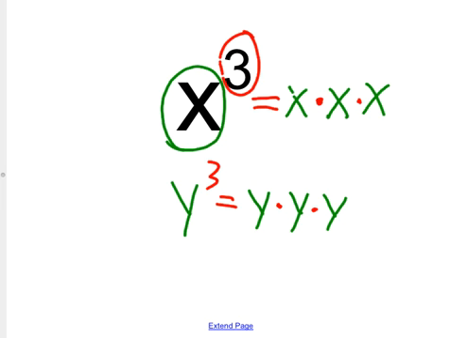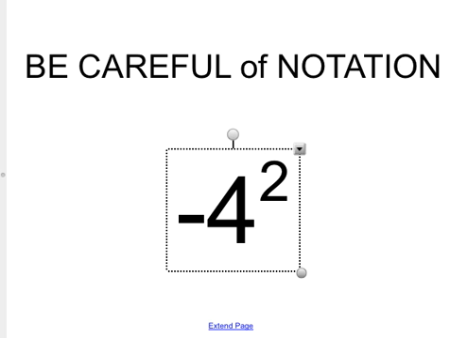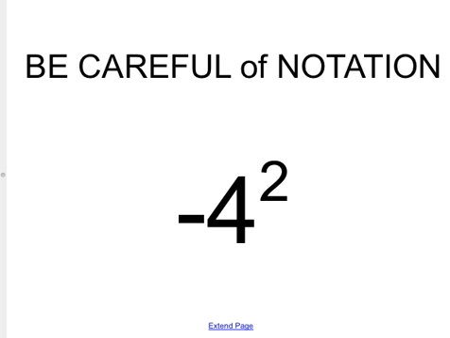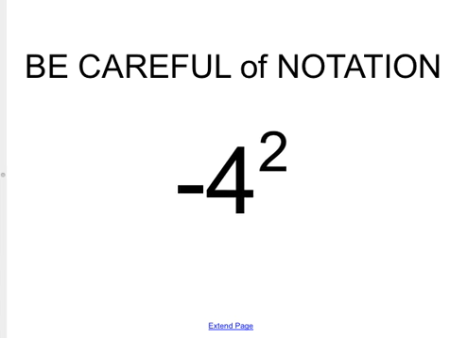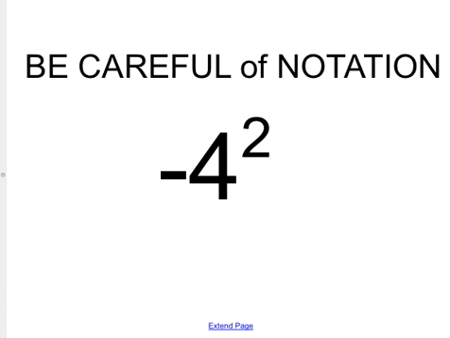Let's look at some examples, because there are some things I want you to be careful of, and it has to do with notation. This is a problem that I see quite often in students' math work, and it's a bit confusing. It has to do with this particular question right here, which is -4 squared. Now, this is not what you think it is. A lot of students are tempted to say that this must be -4 times -4, and so I should end up with, of course, positive 16. But that's actually not the case. I'm going to explain why in the next slide.